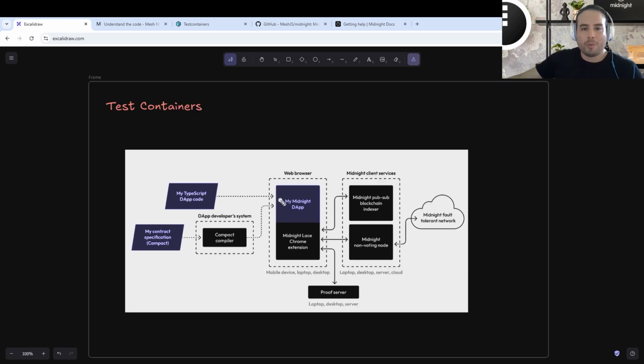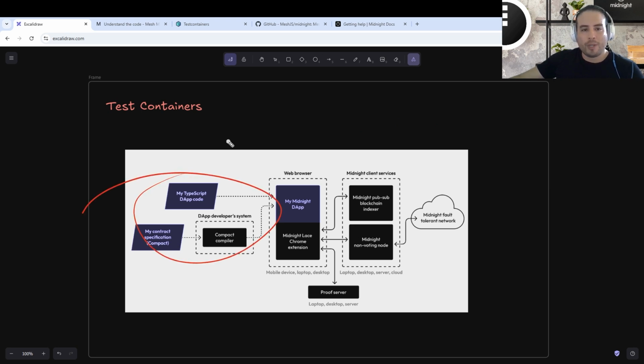Before, we were explaining how the Midnight app was structured, and we were mentioning that we have instances: the indexer, the node, and the server. All these instances are provided by Docker containers. So we're going to use Docker to spin up those instances.